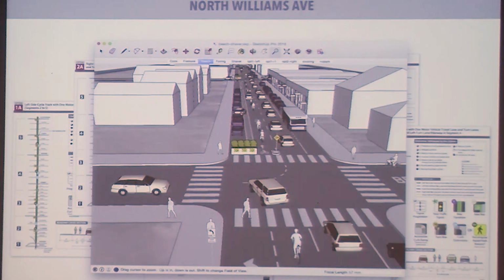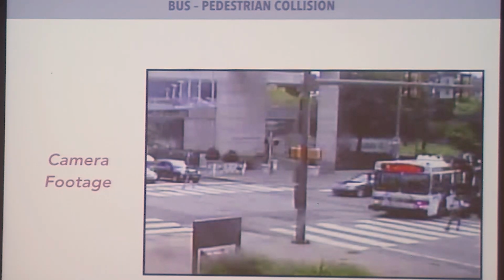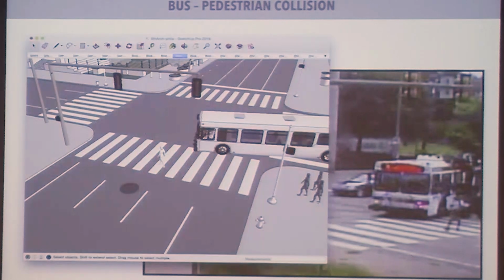And I'm going to show you these models in a minute, but I just want to get through what the three industries are. And then from the legal world, when you have a collision, there are oftentimes where you have good evidence for what happened. In some cases, this is a still from a video, so this collision was captured on camera. The experts can think or guess about what might have happened or caused it, but when you have a 3D model, we can actually put a camera in the driver's seat and be very clear about what they would have seen. And that's a whole other level of understanding that can inform the case development.